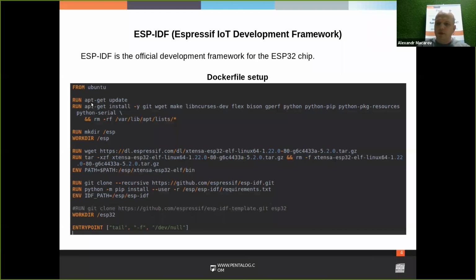If you would like to install it on Windows, you will need to go to one of the links that I'm going to provide and read the guide on how to do it. But Docker is also available for Windows. So you can install Docker. It's free for personal use. And using the files that I'm going to provide, you just need to run one command and you're going to get the same working environment as I have.